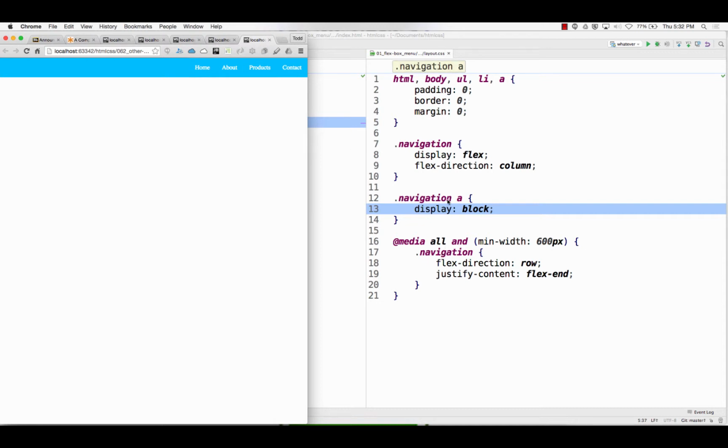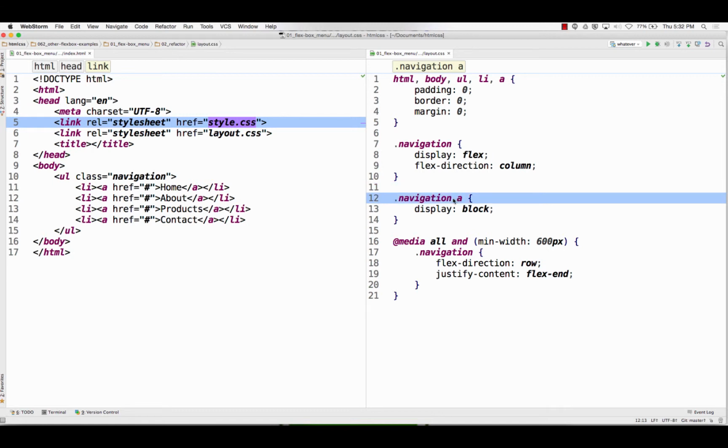But still some of the stuff is like, this isn't the most performant, because right here, a space between CSS selectors, you read CSS selectors right to left, and so the browser says, okay, I need to find all the anchor tags, and it goes and finds all the anchor tags. Now I need to find anchor tags that are descendants of a class navigation.